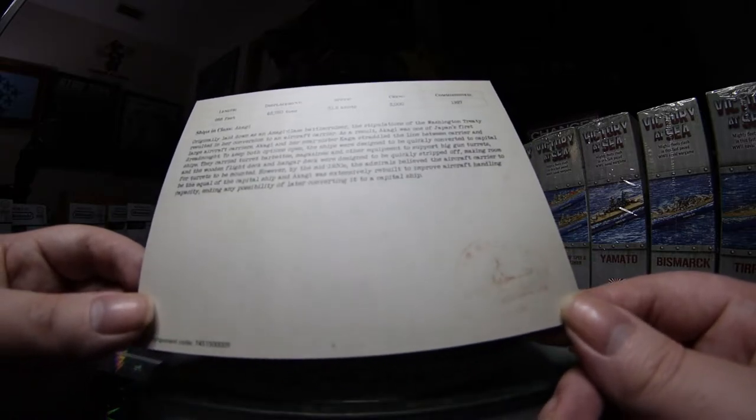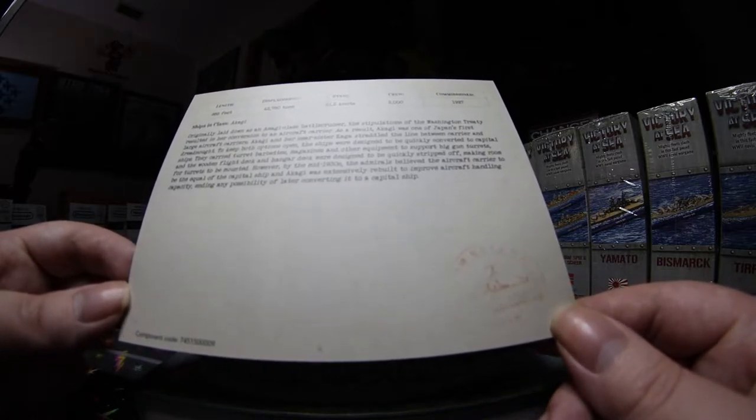Commissioned 1927. Originally laid down as an Amagi class battle cruiser, the stipulations of the Washington Treaty resulted in her conversion to an aircraft carrier. As a result, Akagi was one of Japan's first large aircraft carriers. Akagi and her sister Kaga straddled the line between carrier and dreadnought to keep both options open. Ships were designed to quickly convert to capital ships, and their turret barbettes, magazines, and other equipment to support big gun turrets, and the wooden flight deck and hangar deck were designed to be quickly stripped off, making room for turrets to be mounted. However, by the mid-30s, admirals believed aircraft carriers to be equal to a capital ship, and Akagi was extensively rebuilt to improve aircraft handling capability, ending the possibility of later conversion into a capital ship or an artillery ship.